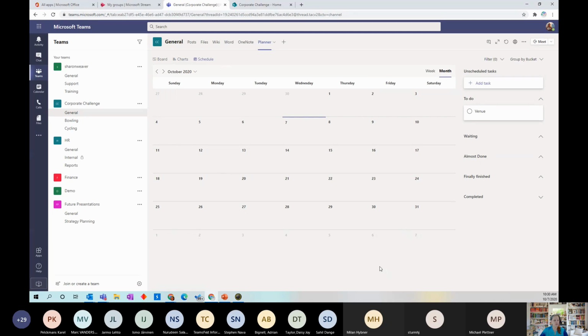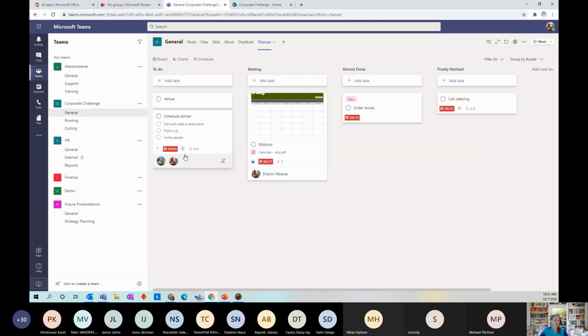This is one of the biggest things people don't like: one of the things I did submit to the Planner group when I talked to them a few weeks ago is that this calendar and Outlook don't sync directly. You can export this out, but you can't sync it. So one of the things I will do for people is put this directly into Teams, because even though it doesn't sync with Outlook, at least it's a lot easier to get to. I don't have to go out to Planner, find my plan, then look at the calendar. I can simply go to my tab here and see what that schedule is without having to dig too deep.